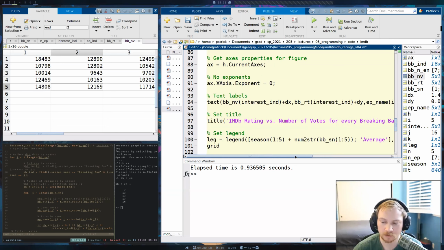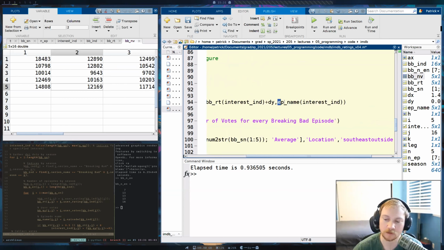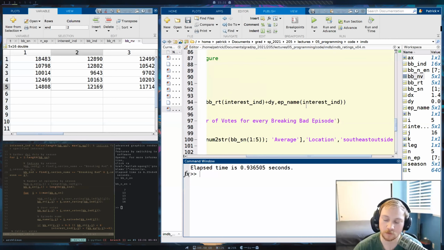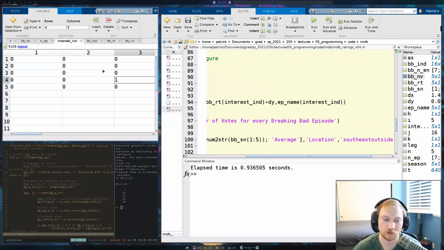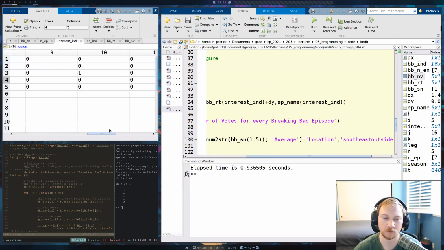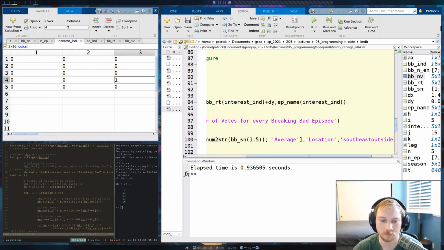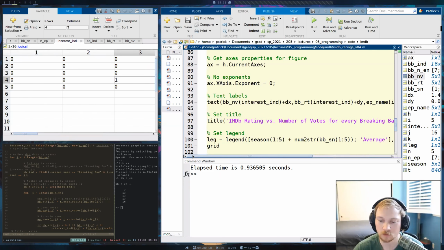And then the very last argument is the actual text label that we want to have, which in this case is going to be the actual episode name for those episodes of interest. So remember, some of these have ones. Those are the episodes of interest that we have. And we use this logical result as a way of doing array addressing to get those labels.